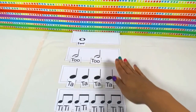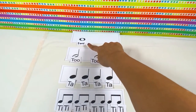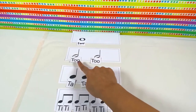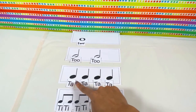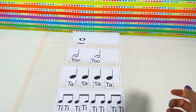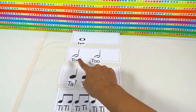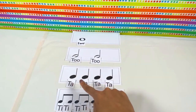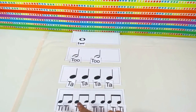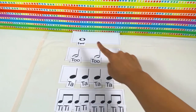Now let's practice all of our notes all together. One, two, ready, go. Four, two, two. Ta, ta, ta, ta. T, T, T, T, T, T, T, T. Very good. Let's try it again. One, two, ready, go. Four, two, two. Ta, ta, ta, ta. T, T, T, T, T, T, T, T. All right, now you try it all by yourself. One, two, ready, go.